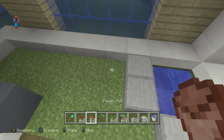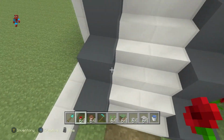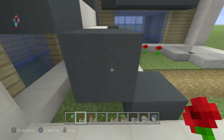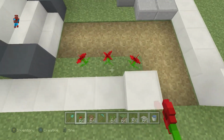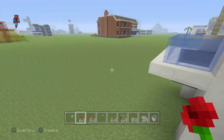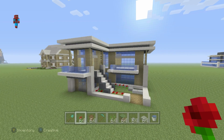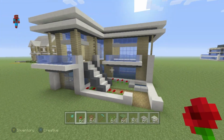And then if we add some poppies going around the garden, this is actually kind of cool because we can place the poppies going all the way around, and it can connect next to the grass path. Once we've done this bit of the garden, we do have just one more thing to do structurally. Let's see how it looks without it. So yeah, that's a nice front little garden that you can add to the house.